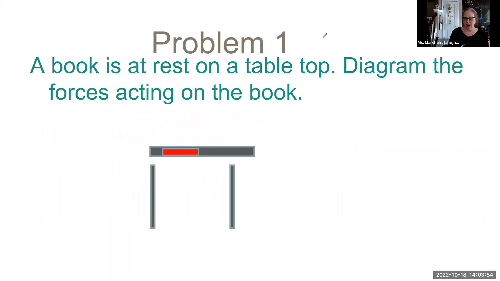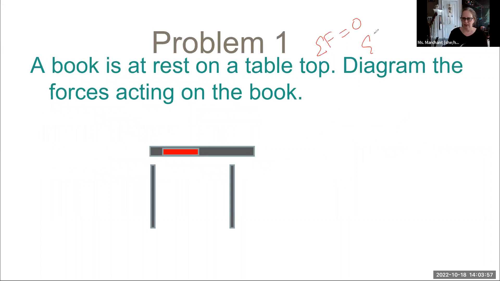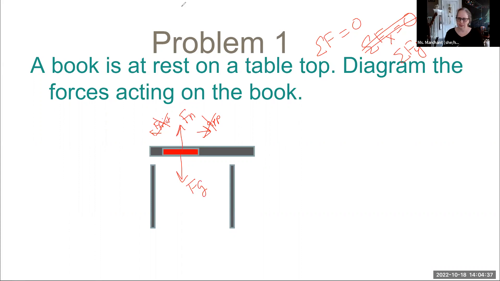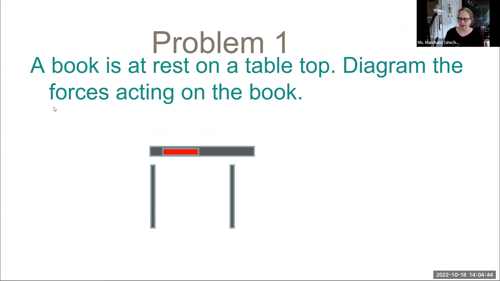A book is at rest on the tabletop, so the sum of the forces have to be zero. The sum of the forces in the X is zero, and the sum of the forces in the Y is zero. Is anybody pushing on the book? Nope. Nobody's pushing on the book. So there is no applied force, which means there is no force of friction — those two don't even have to be written there. There are no forces to describe in the X. What's left? Gravity and normal — force of gravity acting down, force of normal acting up. Those arrows should be equal and opposite. Now I drew this on the picture, but what would it look like in the free body diagram?